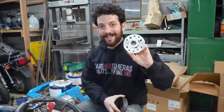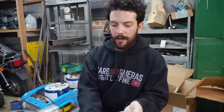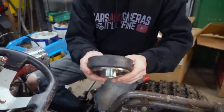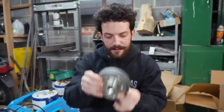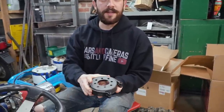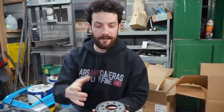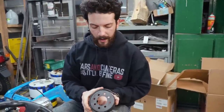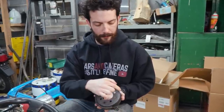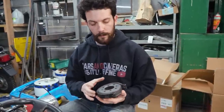I personally really like these hubs that they recently came out with, because they really just bolt up to everything. They're made to bolt up to all kinds of different types of brakes. And yes, thank you, Ike. We have our brake shoe as well. Brake band in this case. Yeah. So, cool. I'm going to go ahead and work on installing it. We're going to need to figure out where to mount our linkage, and we'll keep on moving.